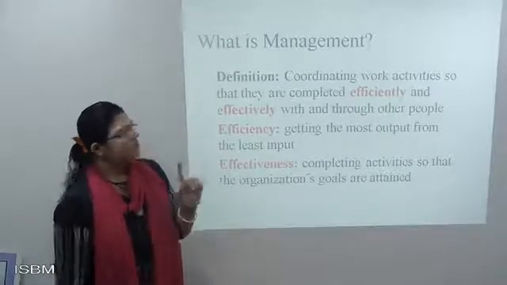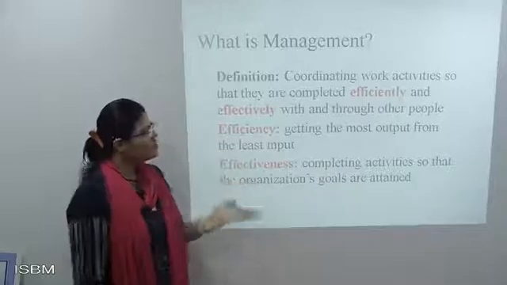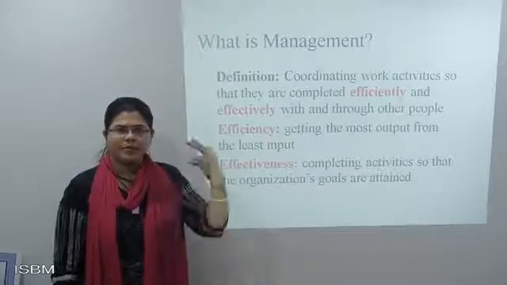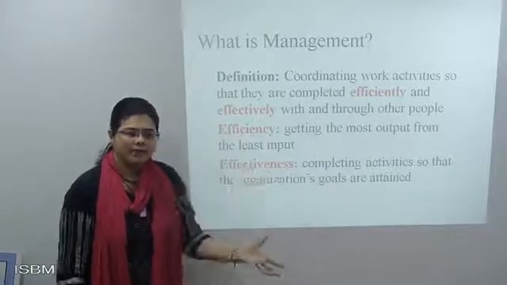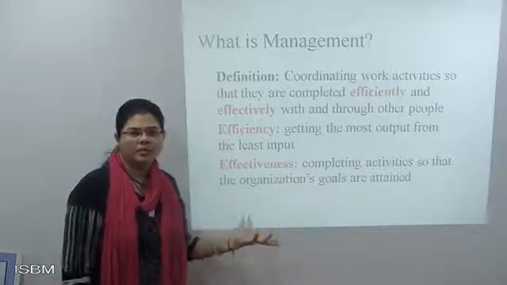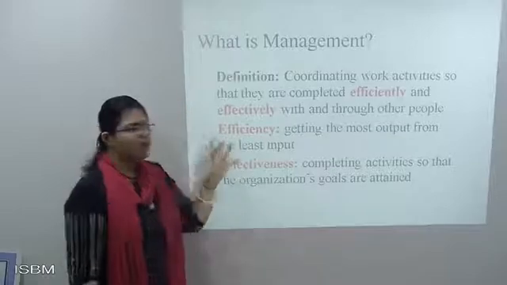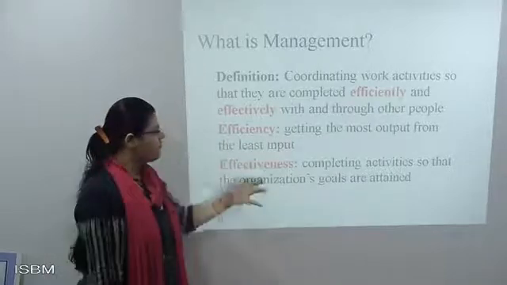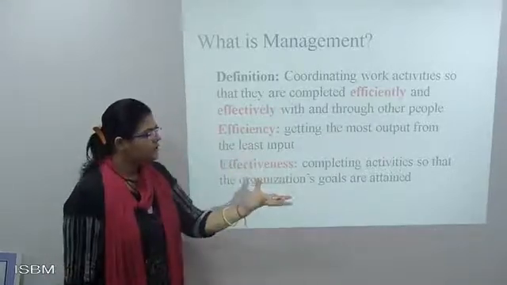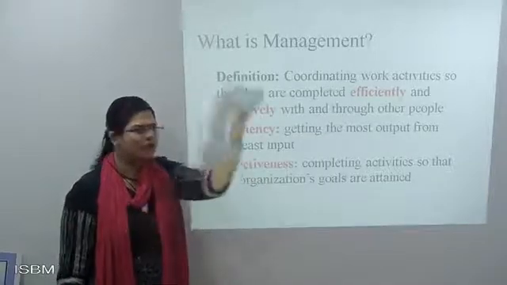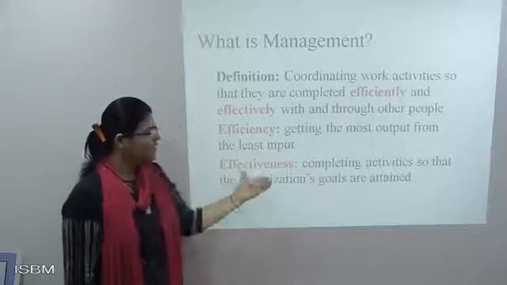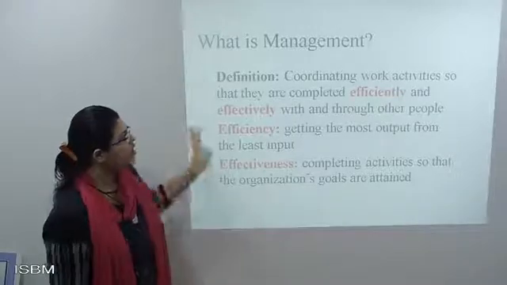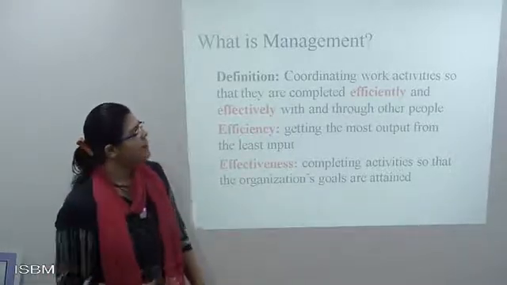So what is management? It is coordinating effectively and efficiently together, with and through other people. You are putting in effort, and other people are putting in effort, and finally we complete the work. So the work is done properly: from the least input you show the maximum output. From the input you get more output, and with the help of this your effectiveness is shown, and finally you achieve a common goal. So that is called management.